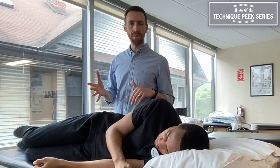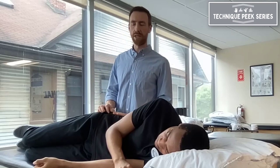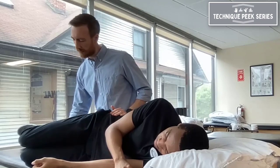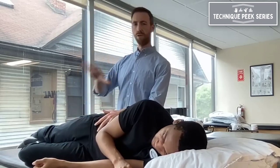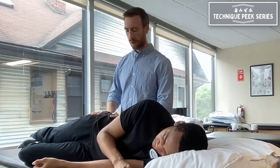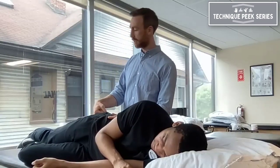Even with the right setup, he's still going to try to beat us any way he can, so we want to be on the lookout for what those compensations might be. We'll have Marvin lying on his side with his bottom leg bent a little bit. We're going to straighten out his top leg and then have him roll forward. If he's rolled back too far, he can use his hip flexor or his TFL to compensate, so we want him to roll forward a little bit — that's going to put the axis of pull on the glute muscles.